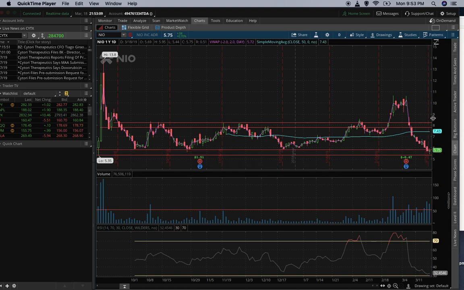So I brought up the RSI. I don't use the RSI too much when I trade, except when looking at oversold patterns. And we can see it's at the bottom, curling right now, so a little visual there.